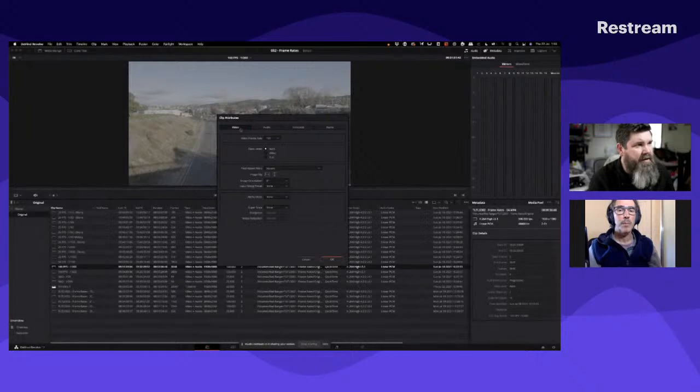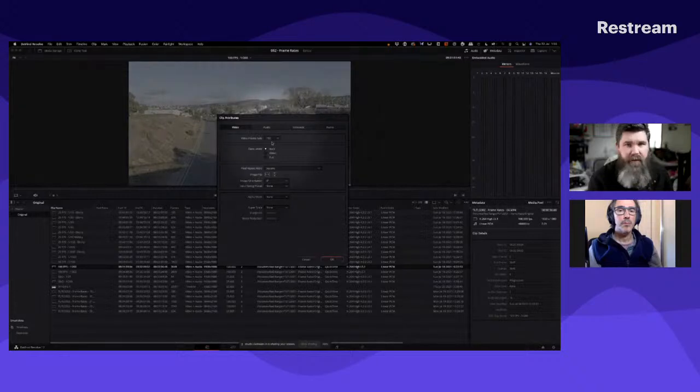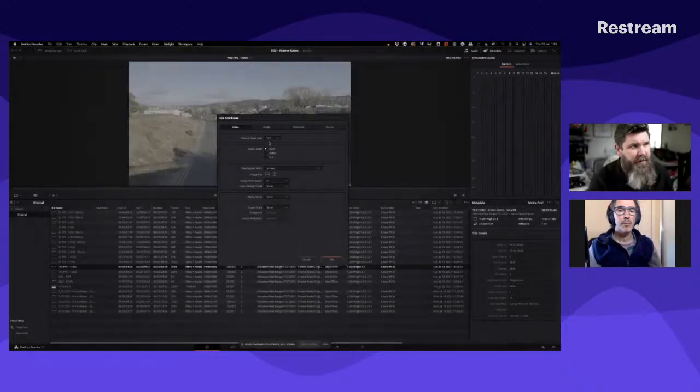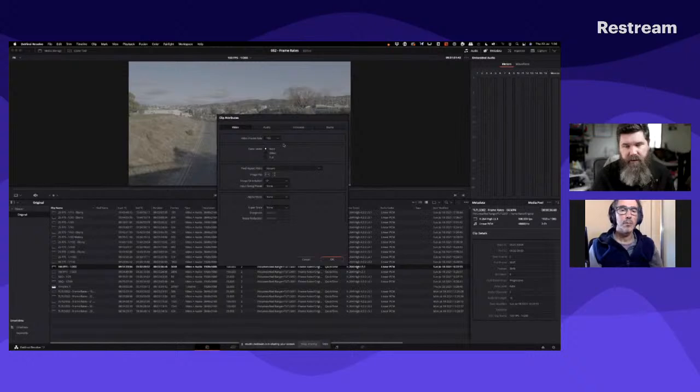At the top of the first tab, it says video, and it says video frame rate. It will automatically be the frame rate which the video is shot in. So in this case, it was 100 frames. So when I place that onto the timeline, it will play back at real time by dropping those frames because my timeline is at 25 frames. Let's say I only want this in slow motion anytime I use it. So if I click on that drop down, I can change this to a different frame rate. I want to be only at 25 frames on playback, hit OK.